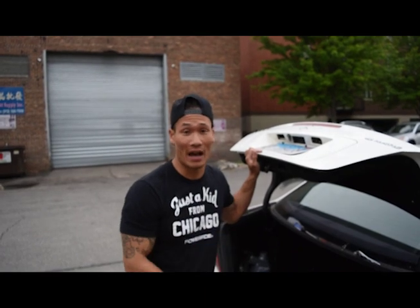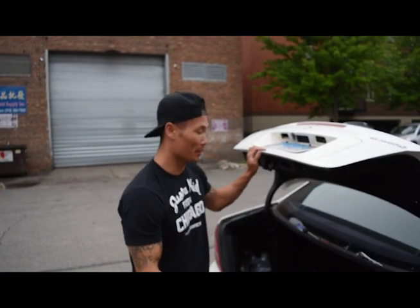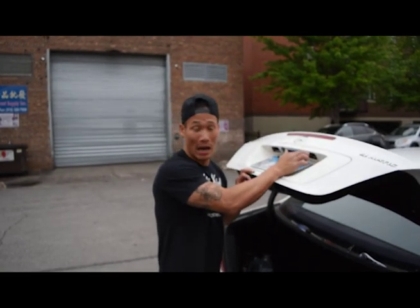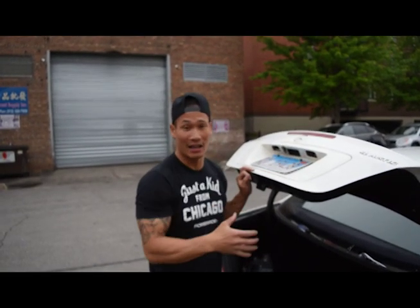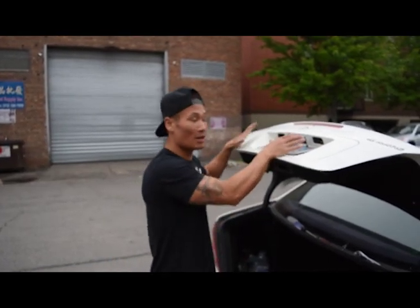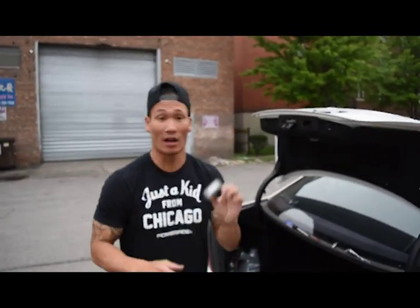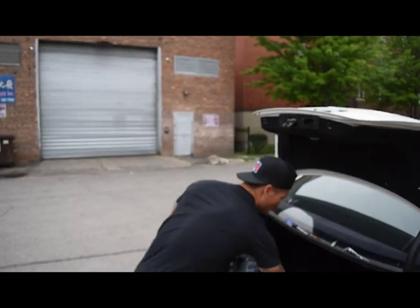This is a Mercedes 2005 C240. The particular issue is actually the license plate bulbs themselves. They go out in a short circuit and they will not illuminate. So it's actually pulled over. You're going to take this piece out and actually replace it with a new one I ordered off of eBay. It's got the new LED — it does not have the bulb. The old one looks like this with the bulb unit in here. These actually go bad; they get corroded, and that's what happened with this vehicle.